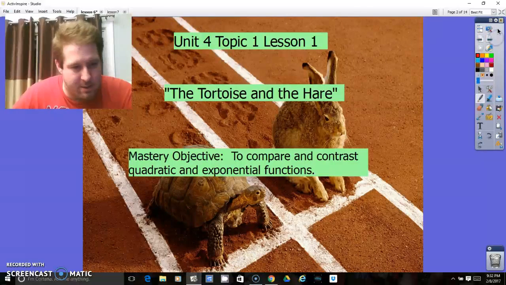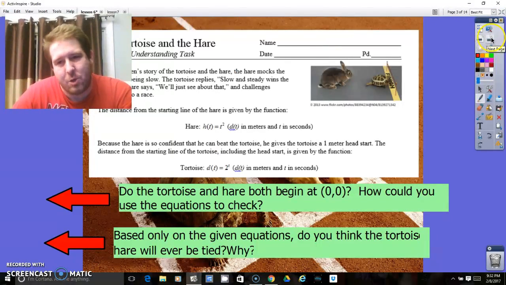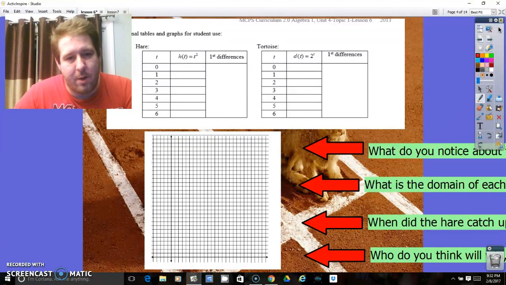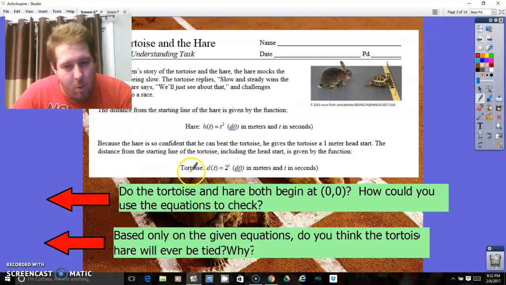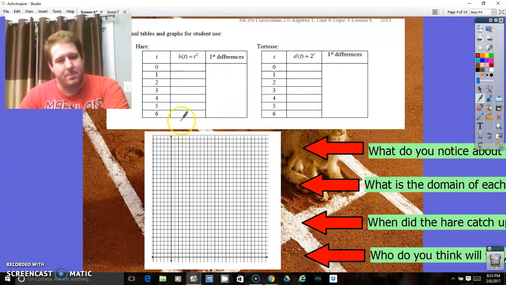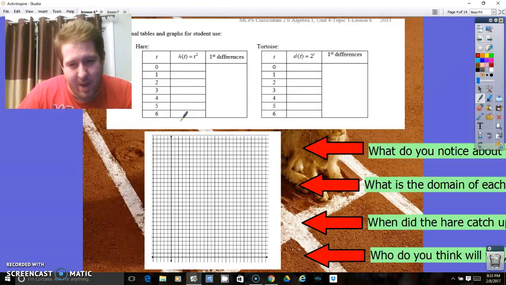All right, so moving on to the lesson. We're exploring rates of change, which was in the last video. But now we're really going to look into quadratics and exponentials, which look very similar. How are we going to tell them apart? If you haven't read the directions, the hare is going to be the quadratic equation, t squared or x squared, and the tortoise is going to be represented by the exponential equation of 2 to the x power. We're going to come up with a table that shows all of the possibilities and then graph them so we can look at who is changing their rate the most and when they are the same. We can answer all kinds of questions.